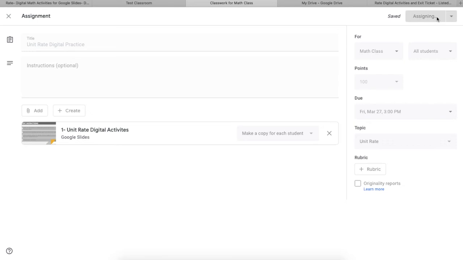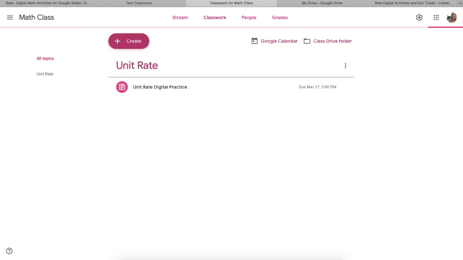And it might take a couple seconds to process and get through, especially if lots of people are on Google Classroom right now. Sometimes I have to go ahead and refresh my classroom as well, and then it'll just show up. Once you have that assigned, you can also assign the Google form through an assignment so they see it in the classroom. I also put the link in the digital math activities assignment, so once they finish the math activities, it reminds them to go do that activity right away.